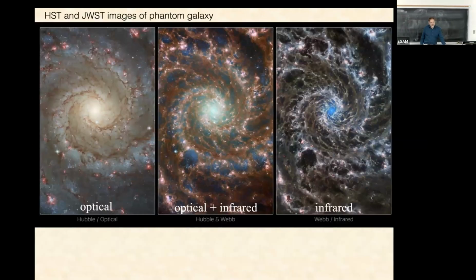And that's just a local image, a small little region. Of course, getting an image of our own galaxy from the inside is hard, but we can look at other galaxies to see what they look like. This is a compendium of an HST image in the optical and a JWST image in the infrared and a combination in between.